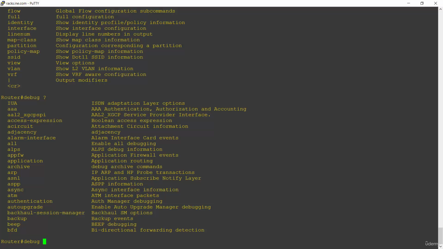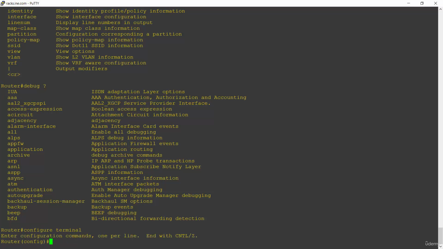Okay, next thing I want to show you is how to actually make configuration changes on the router or switch. The enable prompt is mostly for information. To actually make changes, we go to global configuration. To get there, it's configure terminal. Now the abbreviation for this is you can just type in conft. You'll use this command a lot, so you'll be using conft a lot as well.